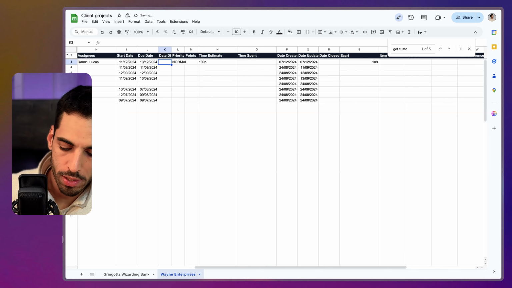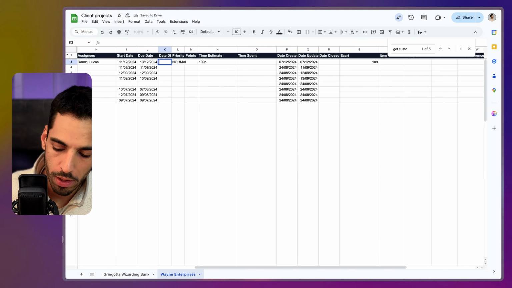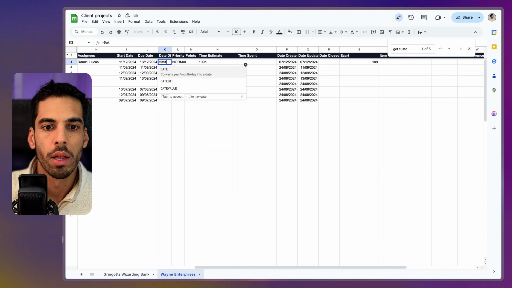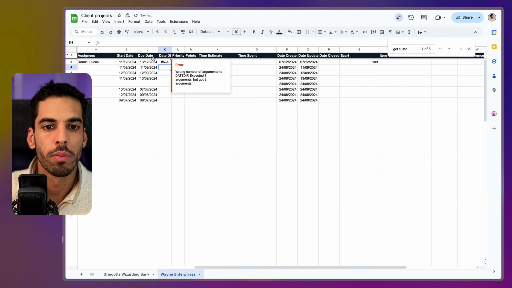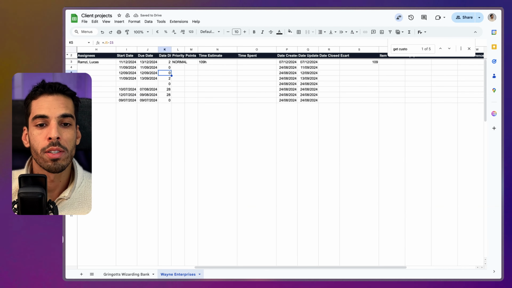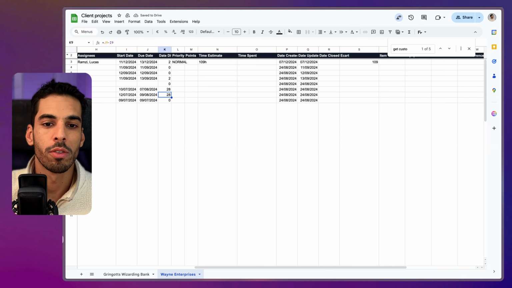Now, what's great is that you could calculate the difference with a simple date formula, for example, and have a difference between those two dates.